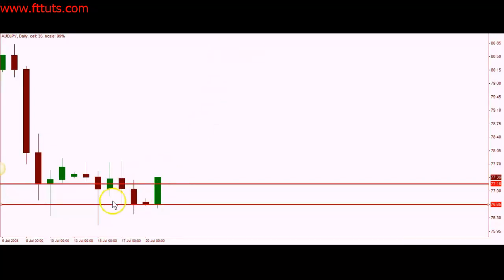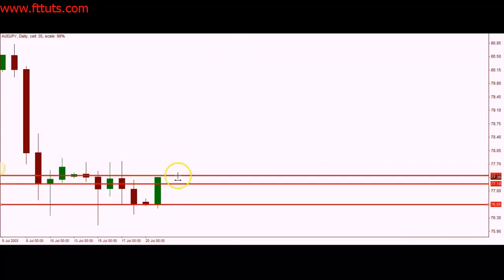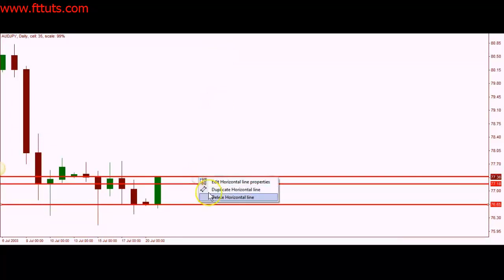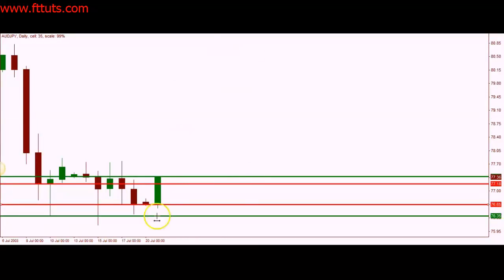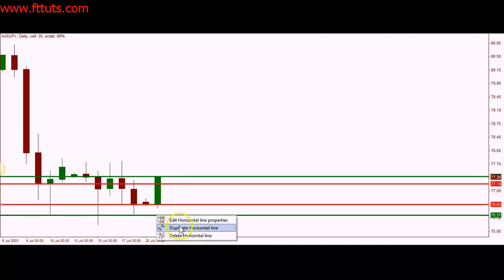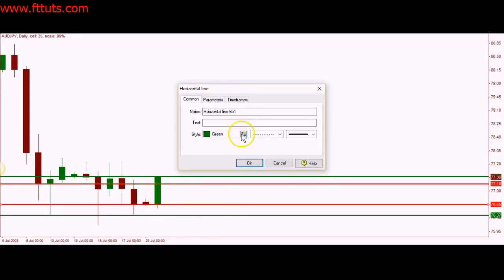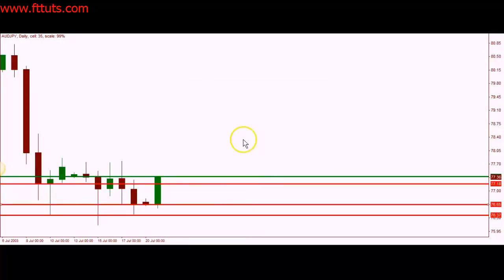So right here, we're going to have our entry. So here we put our entry, and we'll make it green. And here we'll put our stop loss. I want to put it below that wick there. And I'm going to tell you about this stop loss. To me, this is not the best technical stop loss. It's the one with a little bit least risk.